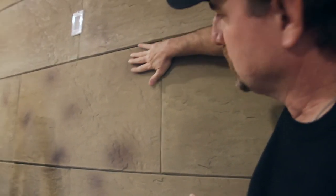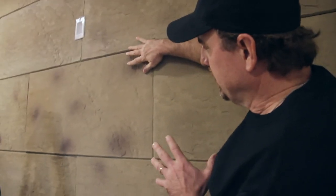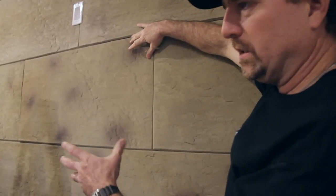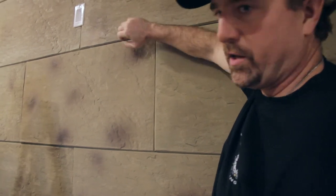and you just kind of mix it around on the wall. You still want to have it light enough so that you can see the darkness behind. But with a scumbling process, you're really mixing more of a little light and a little dark in addition to what's already there.